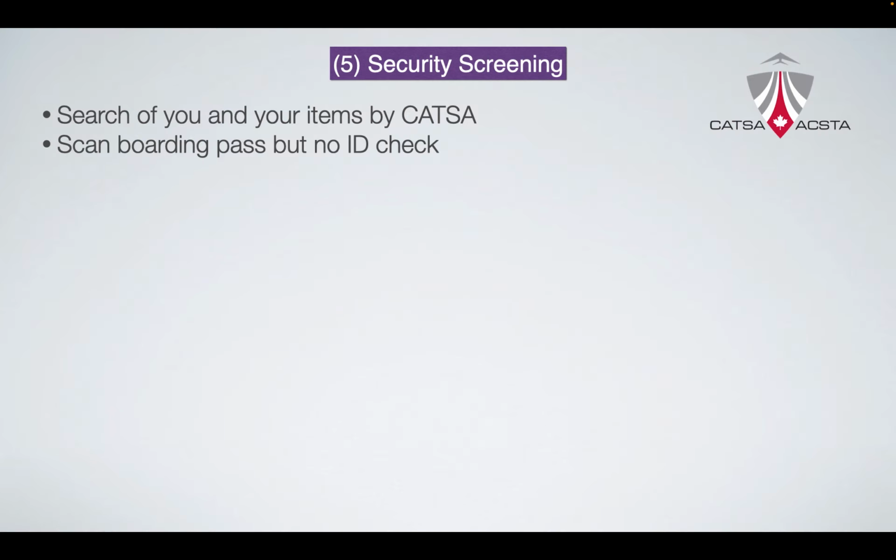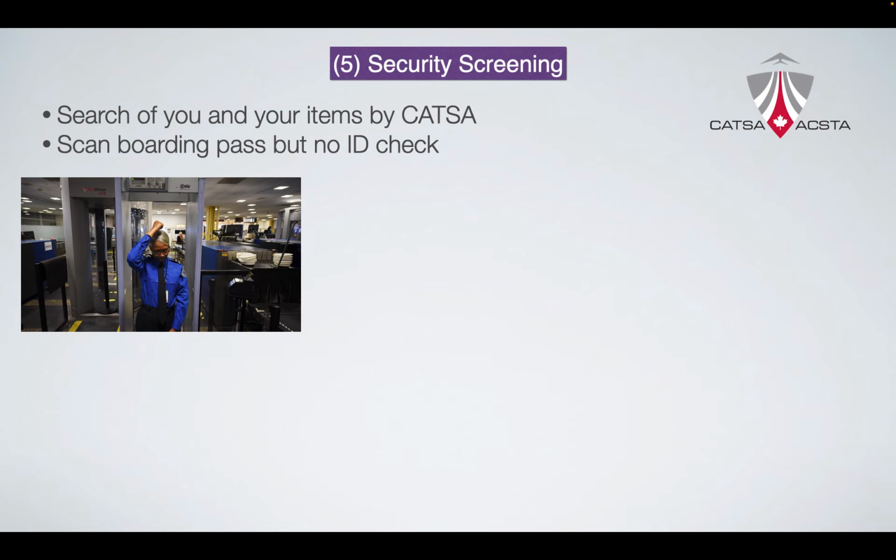Okay, so screening is also conducted by CATSA in Canada. They will scan your boarding pass again. Once again, this is mostly probably logistical, just to say, okay, you made it to the front of the line now. We scanned it at the back of the line, now you're at the front. So we'll just keep track of that so we know where you are in the airport process. What it's going to be is a search of you and the items that you're carrying onto the flight. The items that you checked are being searched behind the scenes, and this will search the items that you bring.